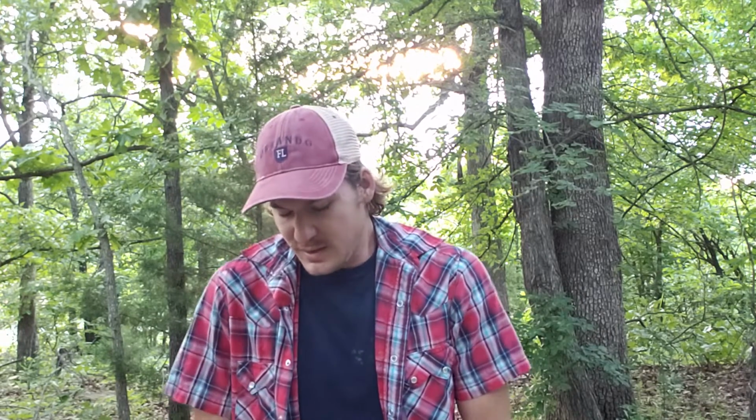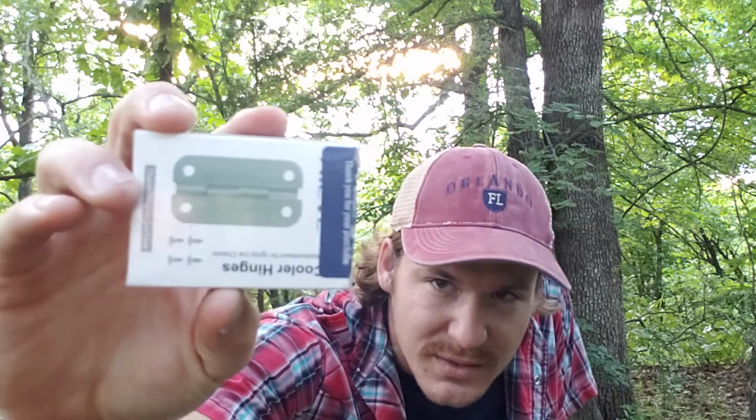First thing we're gonna do is talk about hinges. Now, some coolers' hinges are garbage, whether it be a design flaw or it's just the fact that they use crappy material. So the first item we're gonna do from Aieve is this little kit here. Let's see if we can get it to focus. It's a little hinge kit, and this one's actually specifically for Igloo. I'll leave a link to this below.